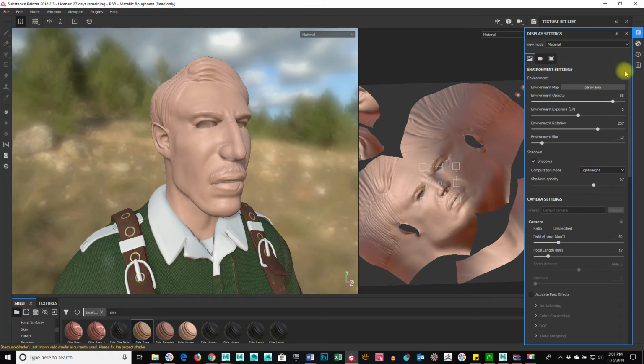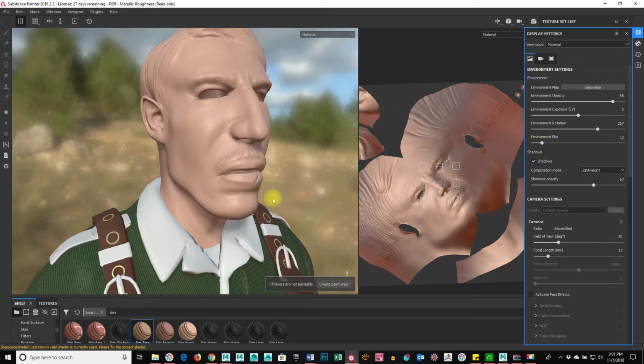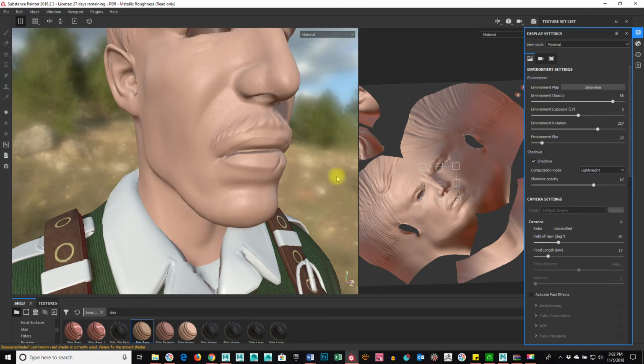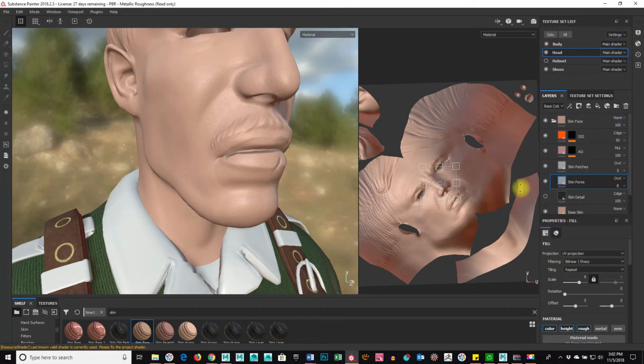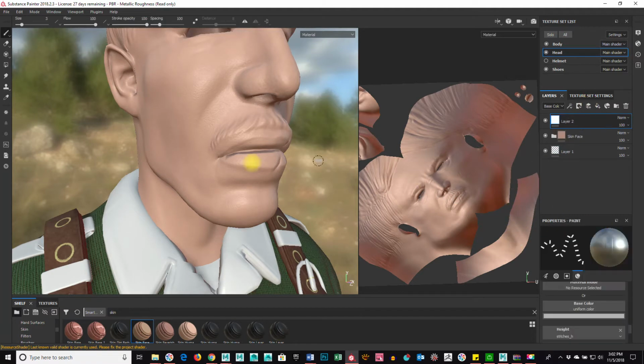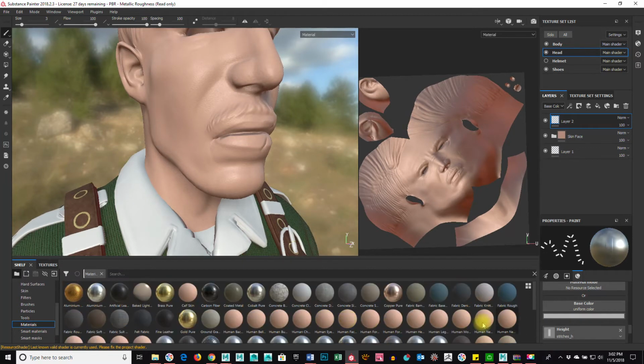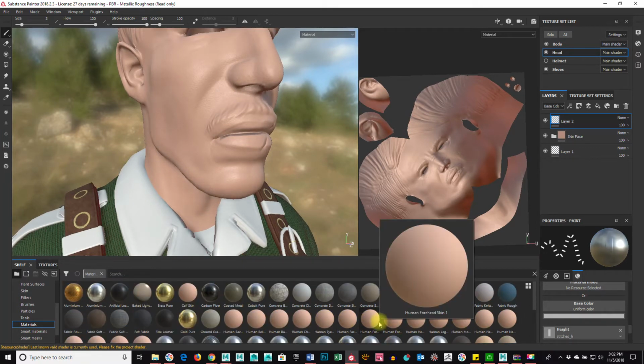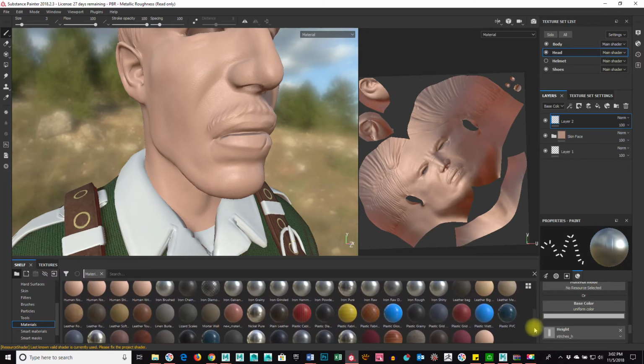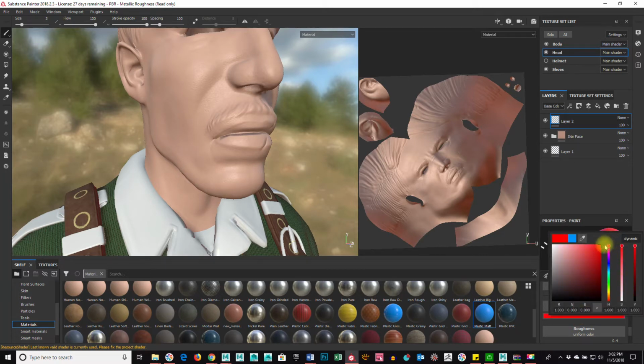Alright, so we got those things kicking. And now I could go in and start to add some color and variations to our little friend here. And to do that, I would start to add some layers. And let's choose, once again, go back to that material I love. I could either paint some of these other skin textures onto him. What I like to do, though, is just go in, choose my base plastic material. Let's choose a reddish color that's way more faded.